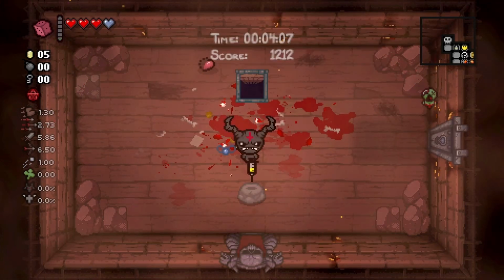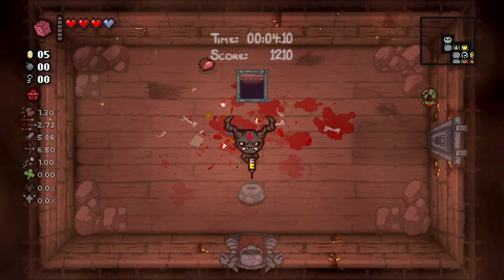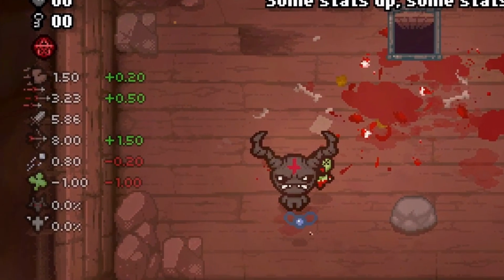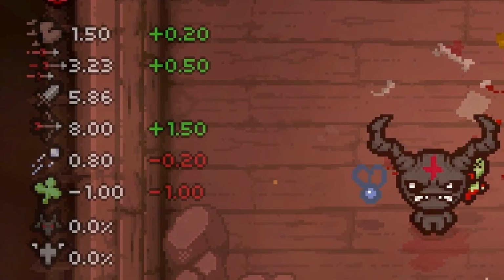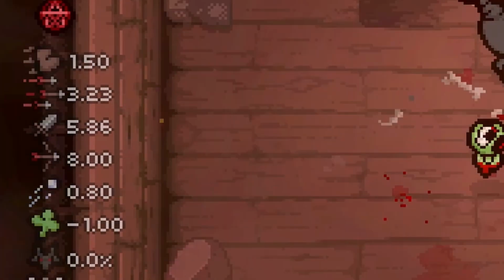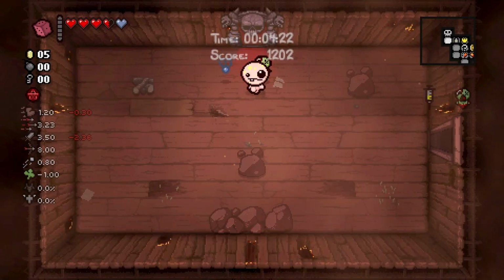This is experimental treatment, so it'll rearrange my stats, it'll up some and down some. So let's see what we get. It increased my range, tears rate, and speed, and my shot speed and luck went down. And it also gave me another heart. That was actually a really good experimental treatment.